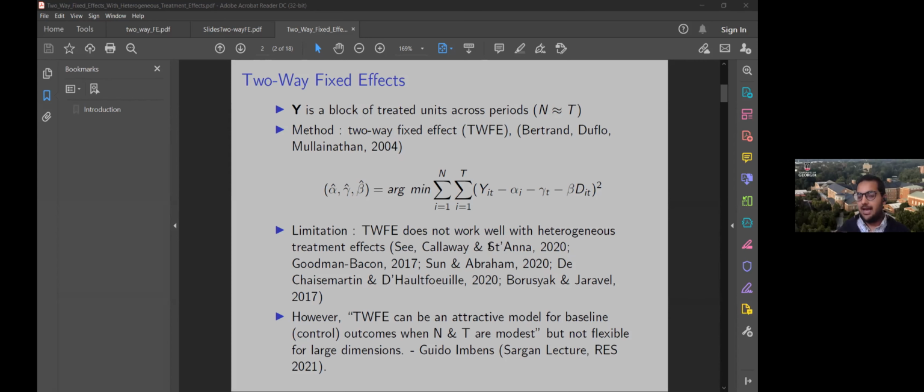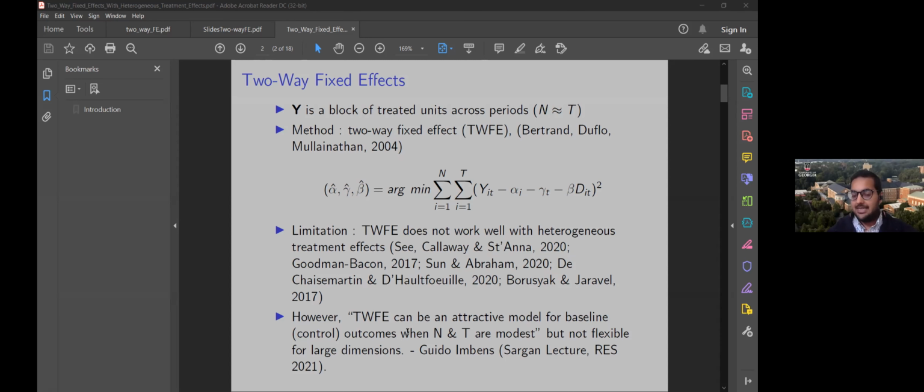What's interesting is if you don't have constant or homogeneous treatment effects, for example, if you have returns to schooling, the schooling effect might vary across different groups of people and across different time periods. So your treatment effect might not be constant across units or time. That's where the two-way fixed effects estimator is limited, because what it's capturing is not actually the causal parameter. It's capturing a lot of different groups' treatment effects. I'll be more clear about it, but we've seen in Goodman-Bacon that the two-way fixed effects estimator can be decomposed into different groups of difference-in-differences weighted by their proportion of people that are getting treated.